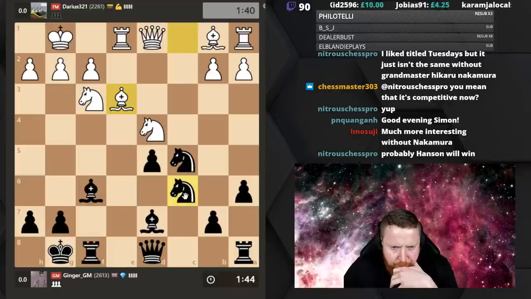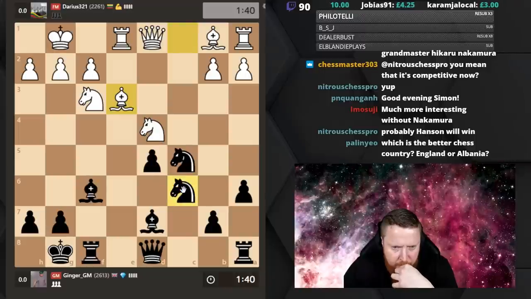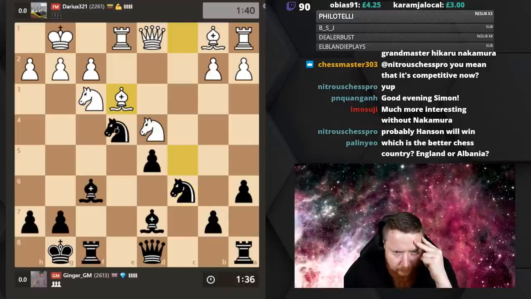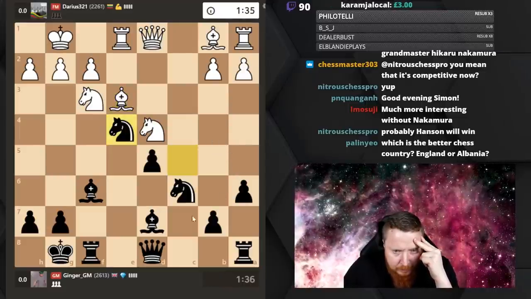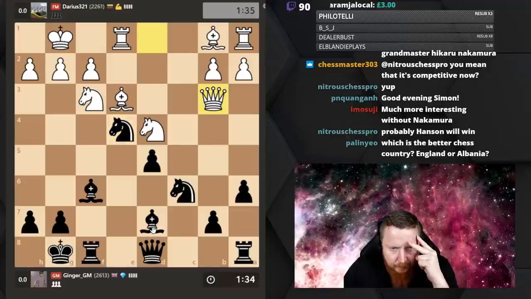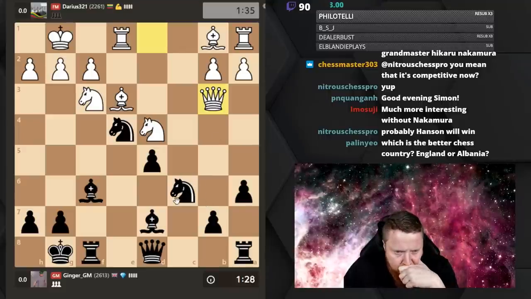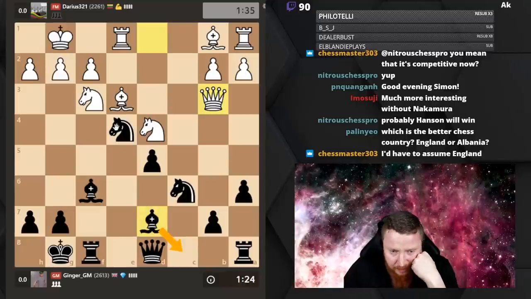That's fine. So now he's pestering my knight and threatening some problems. So I can't see anything better than coming back to this square. And where do I put this bishop? Okay, so he's hitting a couple of pawns here. I can't, and he's threatening to take my knight. Flipping heck, is this just losing already?